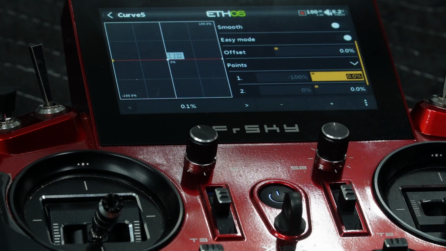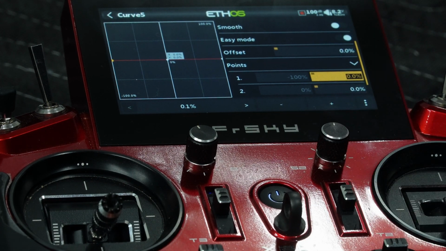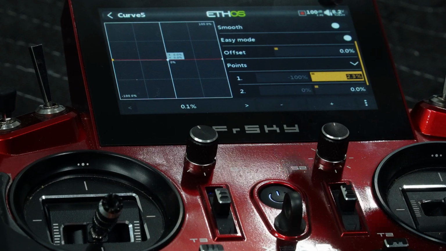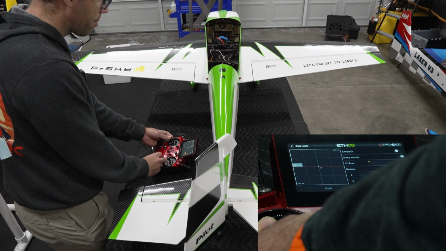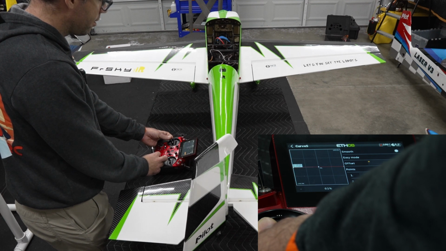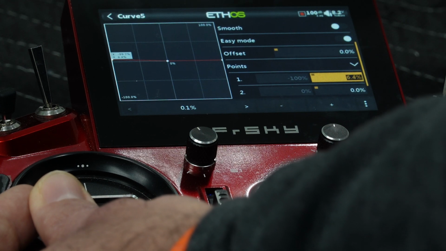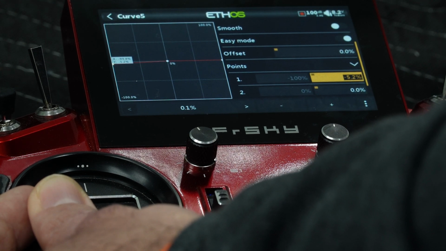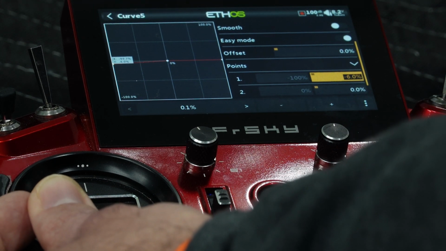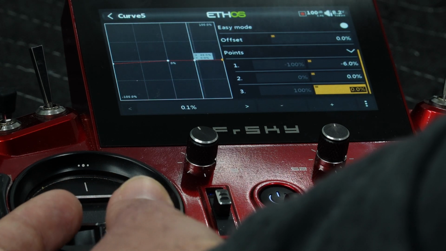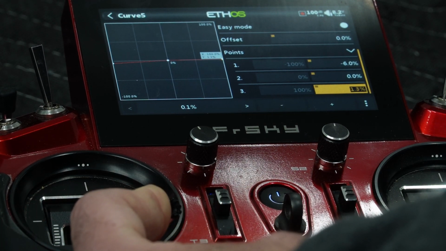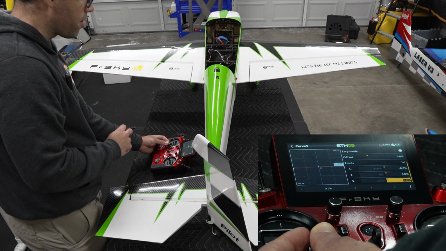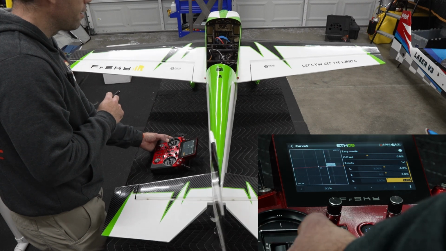The reason why I was setting this to 100 before is because I want to just be able to see in a single place what value I am applying to the mix. If I had like 20% weight and 3% in my curve, I have to run some calculations to understand how much mix I'm actually applying. In this case, I can just say, okay, I want to apply 6% when I'm using left rudder. Actually, in this case, I would want this to be negative, because I want left rudder to give me a right roll. And then on right rudder, let's say we want 3%. So now we have the ability of having only a 3% mix applied for right rudder, while we have a 6% applied for left rudder.